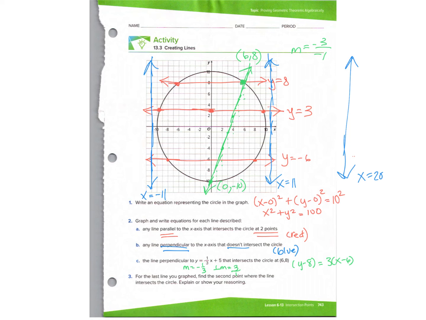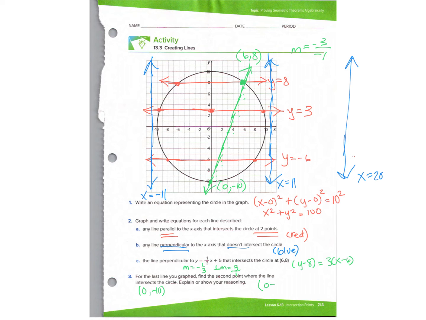So, I mean, I guess if I explained it, I would say that I just used my slope to find the 0, negative 10. If it asks to verify it, I would plug the 0, negative 10 into the equation of the circle to see that it makes it true. I don't need to plug it into the line. It's on the line. I graph the green line. I know for a fact that point is on the green line. What I don't know is if it's on the circle, so I could always plug it in.